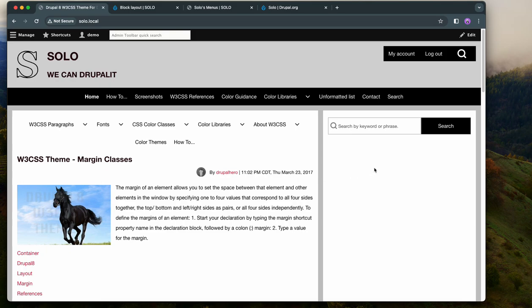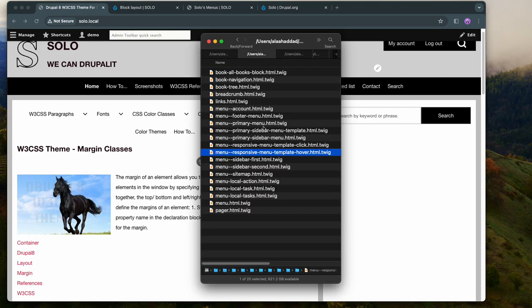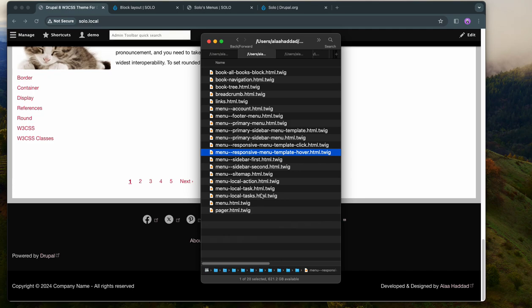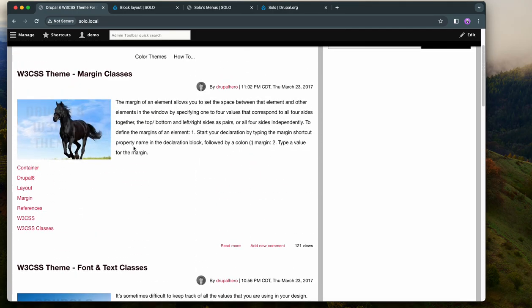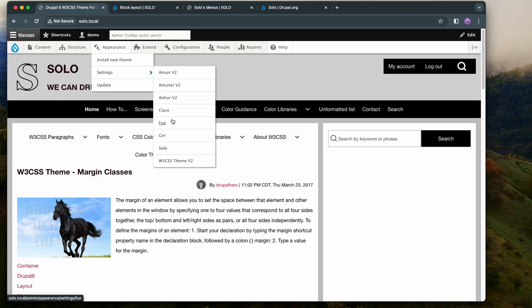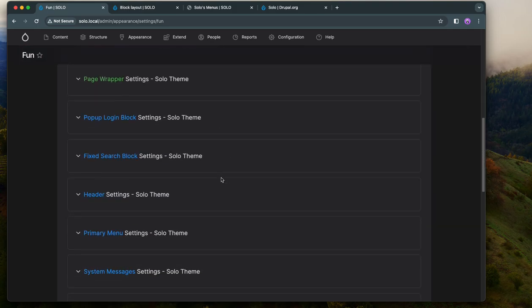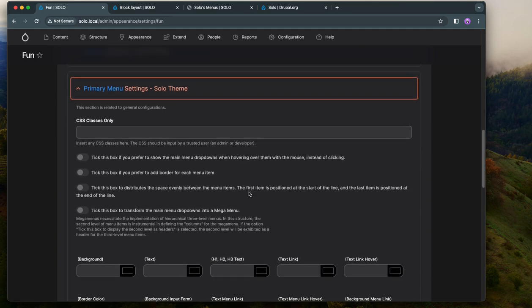If you try to print the right side menu, I have a template on the right side. If you try to use it at the footer, I have a template for the footer, and that's the footer menu. You use just the plain links. For all other menus, I have a template for each one. Now let's go to appearance settings, the sub-theme. This is where you have the menu for the mega menu, because for the mega menu I don't have any template. I use the primary menu.